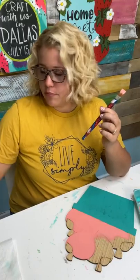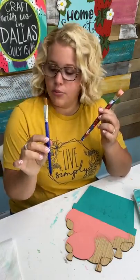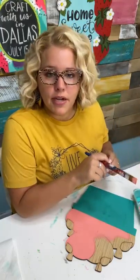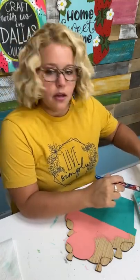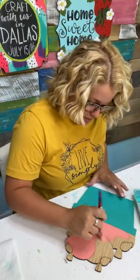If you want just standard brushes, these are from Deco Art. I like those a lot. They have blue handles. We also have some on our website for sale as well. And we're getting ready to add some more to that in the next month or two. Our stock is getting kind of low. They are great brushes. I like them a lot.